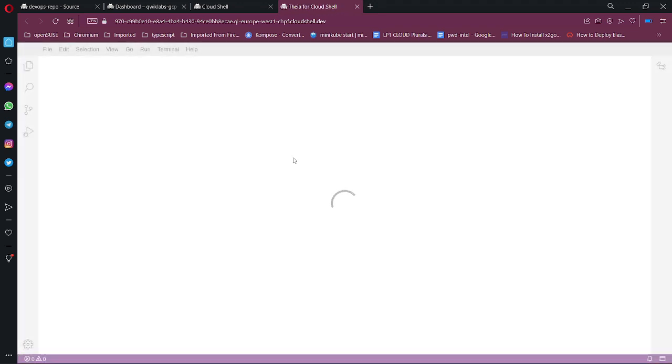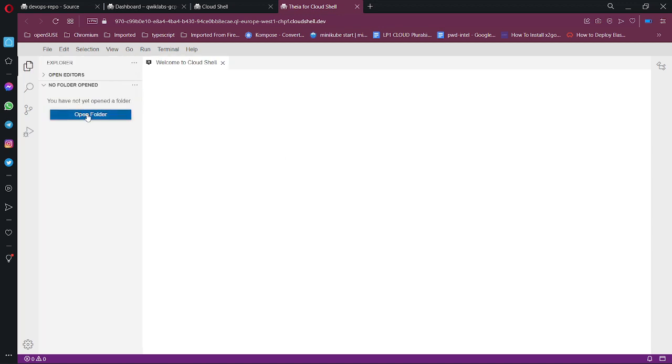Sometimes you might have issues trying to open this editor. I've had labs that have been like that, and I simply had to return to Cloud Shell to get things done. So if we have the same error here, I'll simply take us back to Cloud Shell and get things done there.